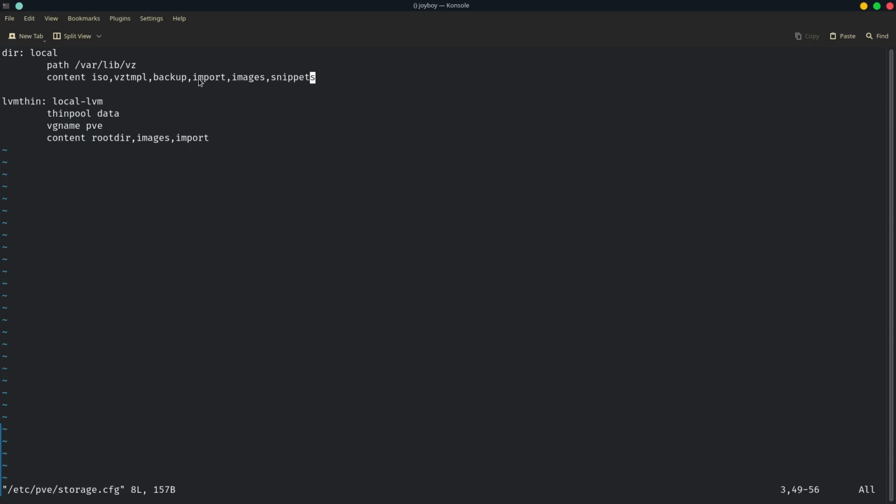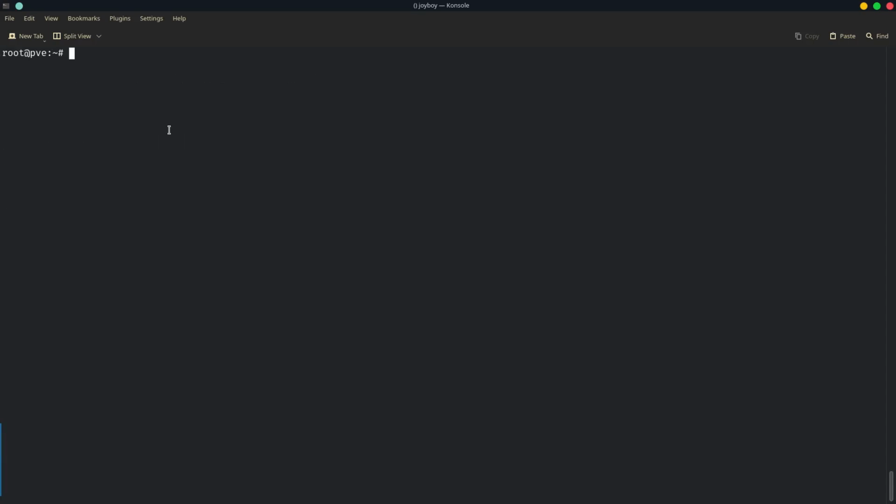Make sure you include both these words here, that is import and images. We don't need snippets as of now. Since I was testing with it, you don't need to enter it for now. And rest of this would be already present here. Save and exit the file.